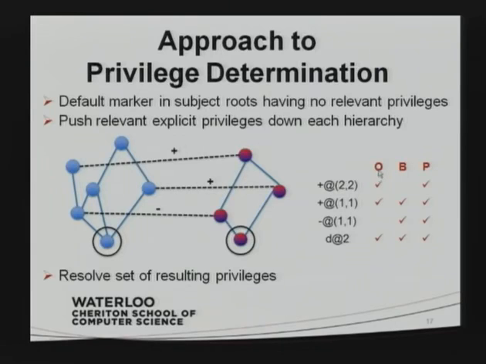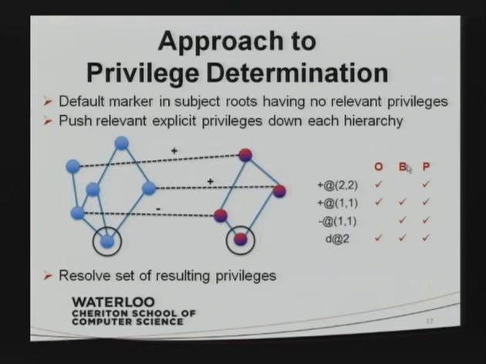If I have the override policy, then only these 3 permissions apply. The negative at 1, 1 doesn't come into the picture, it was overridden. If I have the block policy, then the first one, the plus at 2, 2, doesn't come down to me, it got blocked by this negative permission in between. So I'm only taking the closest one on a single path. So in the blocked case, I'm going to have these 3 permissions to contend with. And if I have the pass-through, then I've got all 4 permissions to contend with.